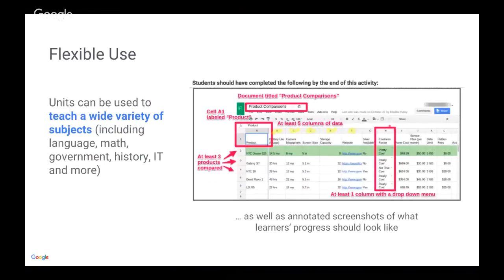So as I mentioned before, the units can be used in any order, but they can also be used to teach a wide variety of subjects. So something like that unit that I showed before with students researching cell phone plans, you could research many different types of things and include that information in a spreadsheet. So you could incorporate this into a language, math, government, history, IT class, and more.